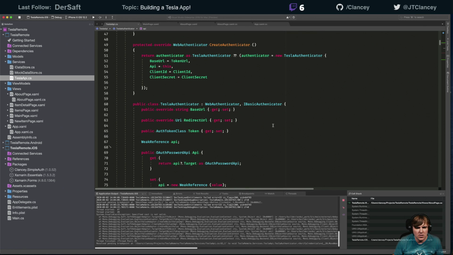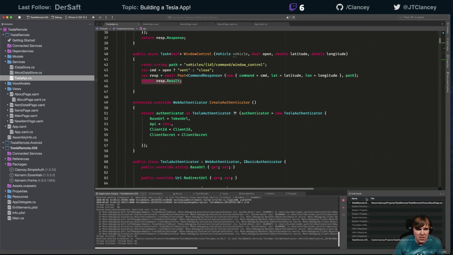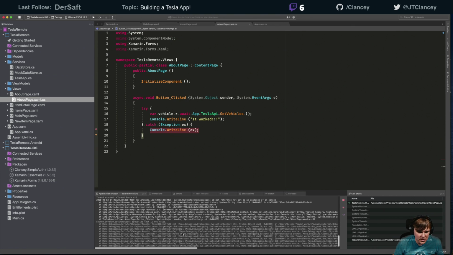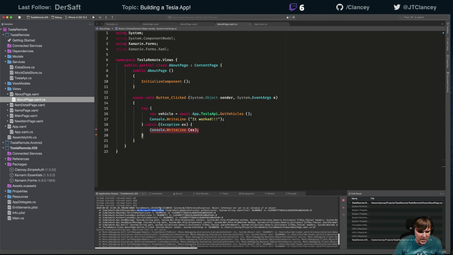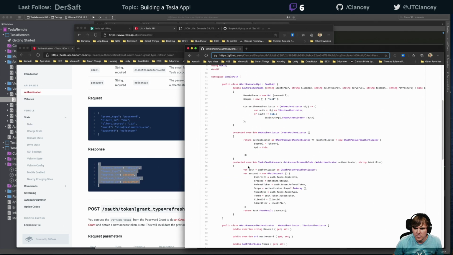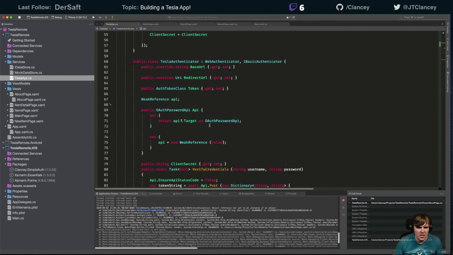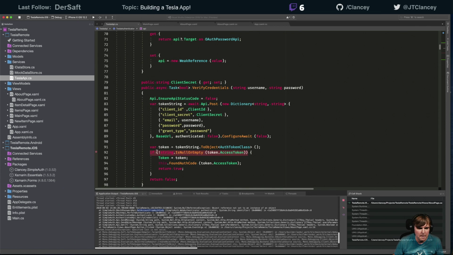And then we will also, that's an exception in, where did it say that exception is? OAuth password get auth from code. That's this thing. All right. So it does auth authenticator. Token is null. So let's check what we're doing here.